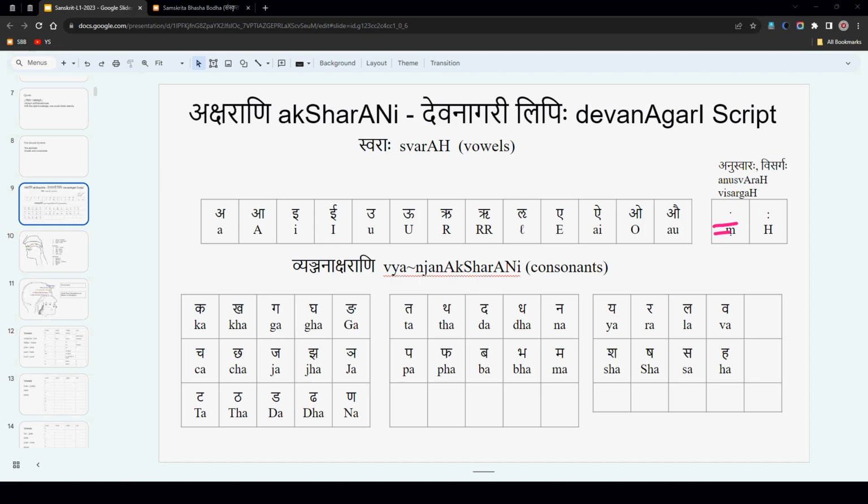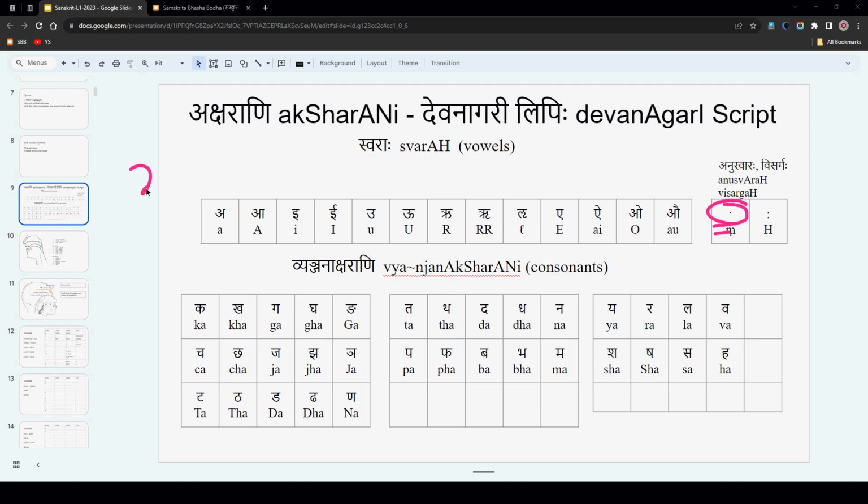Anuswara, the name itself says anuswara. If you look at the etymology, anu means follows, right? Like anugamanam, anuyayi. So here anuswara means which is related to swara. Anuswara means this sound follows a swara. How does it follow a swara? And it is represented with a single dot on top of something that it follows, in writing.